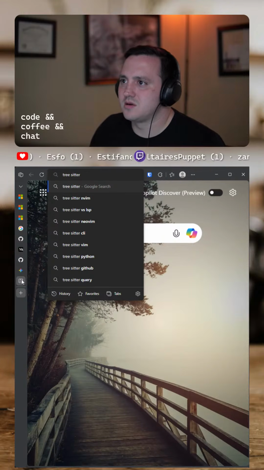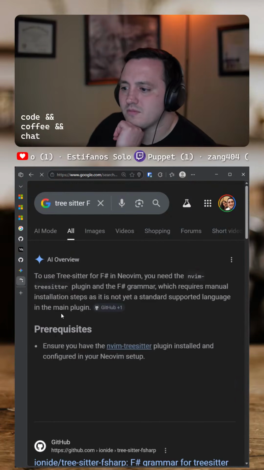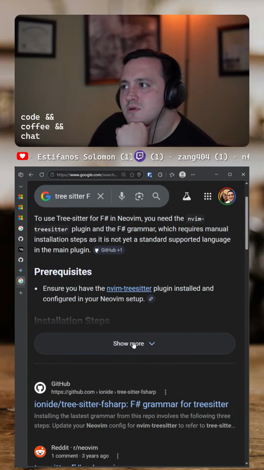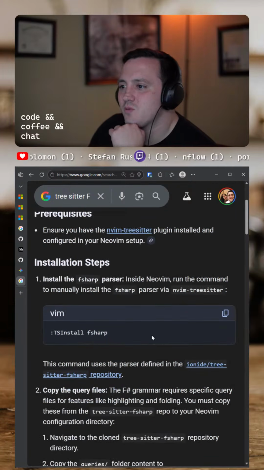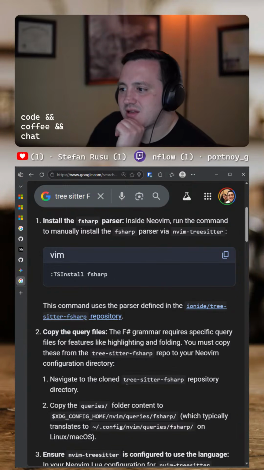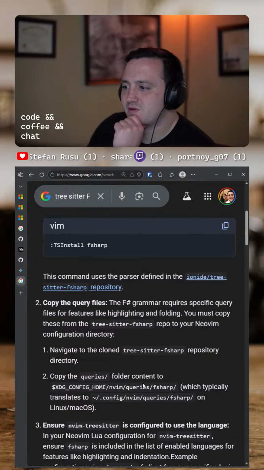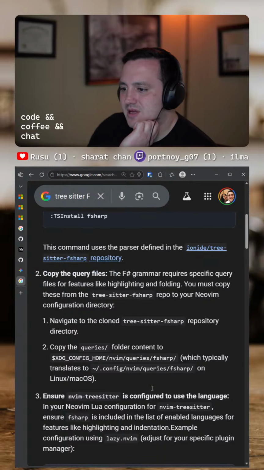Treesitter F sharp neovim. Oh, requires manual installation steps. This is not yet a standard supported language in the plugin. Wonderful. Navigate to the cloned Treesitter F sharp repository. Copy the queries folder content to something.